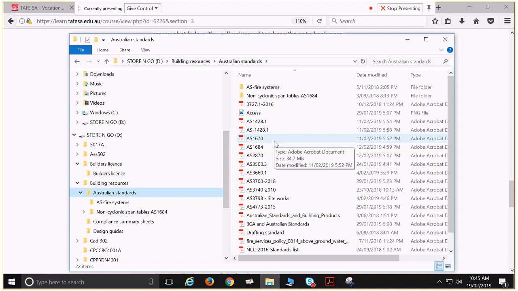So I'm wanting you to produce a OneNote where you're doing a lot of your informal research and grabbing bits and pieces and sharing that with me, but then also get a screenshot of your filing system, expand out the folders like this, and then take a screenshot of that and submit that as well to show me that you've been compiling a whole series of design guides and important information to help you with your further work.